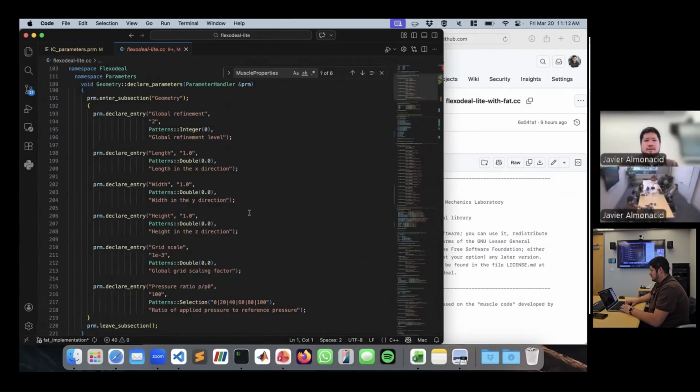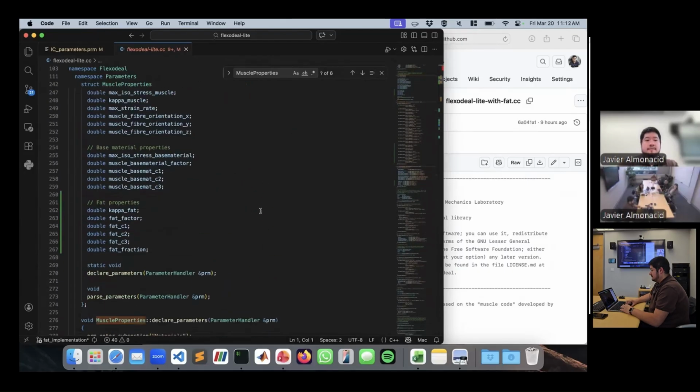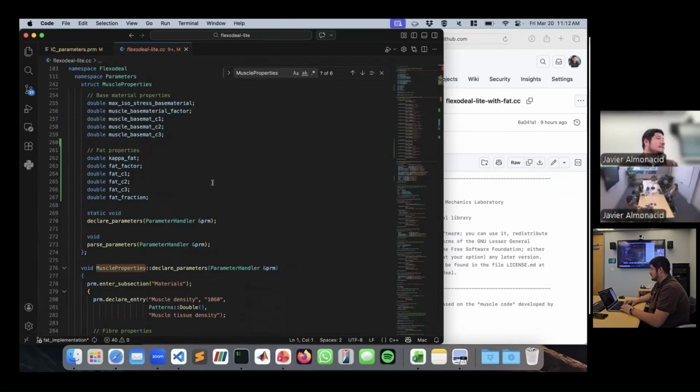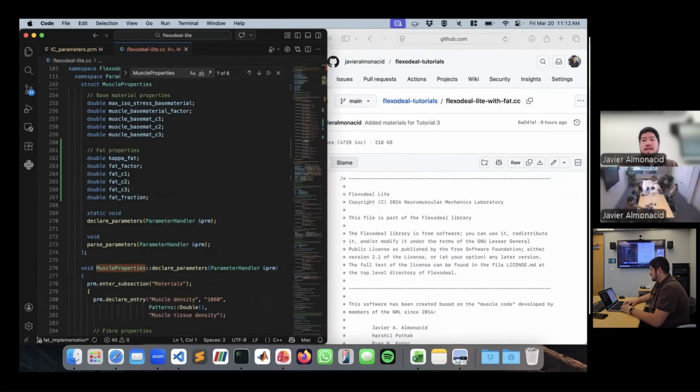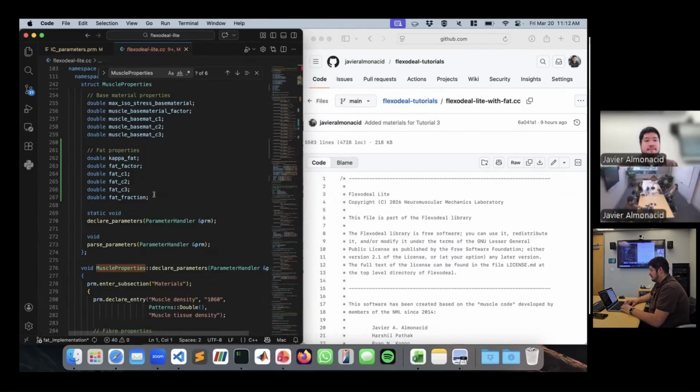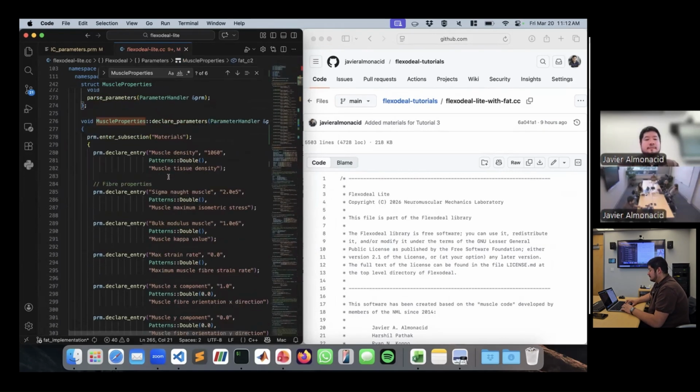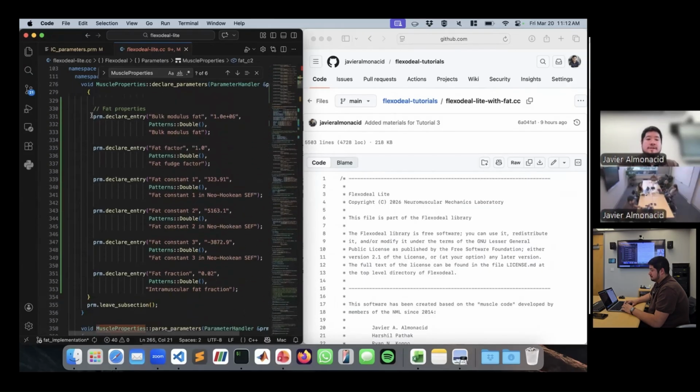So now I'm just going to close the terminal here. And you can see the new lines here that I'm adding. So again, I needed to add 6 new parameters. I have them here. They're all doubles. Then you declare them with this structure. Basically, using this function, you have the name, a default value, what are the parameters like string or double or integer, and then more documentation about it, right?